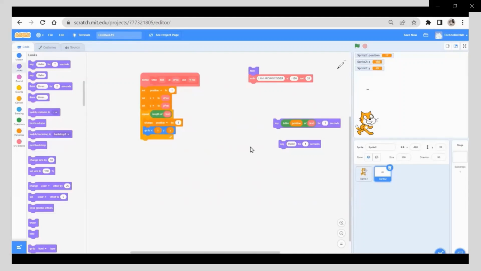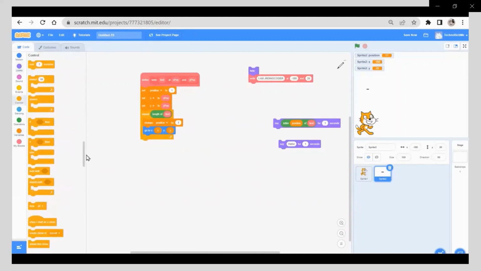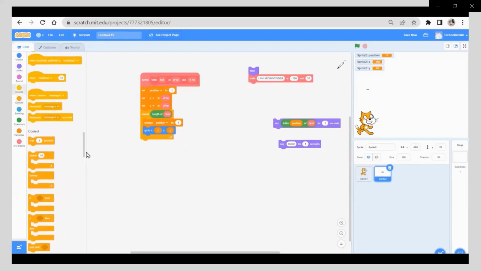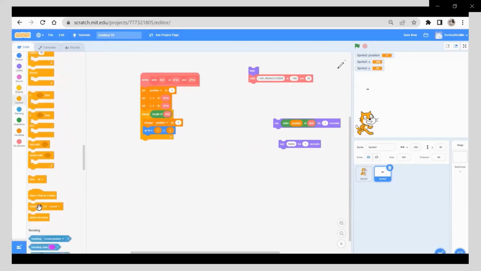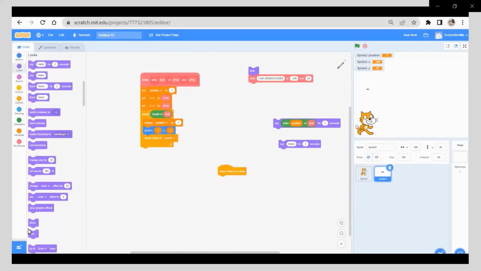For this, first I'm going to hide this particular costume at the very beginning. Then I'm going to create a clone. Create a clone of myself, a clone of this costume. And when I start as a clone, what do we want to do? Show it. Okay, so this will solve this problem. As you can see, this hash keeps on coming always. So this will particularly solve this problem. So when I start as a clone, show it.